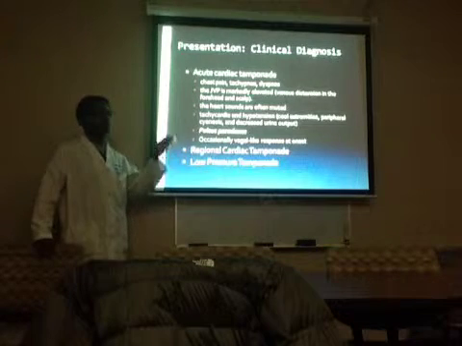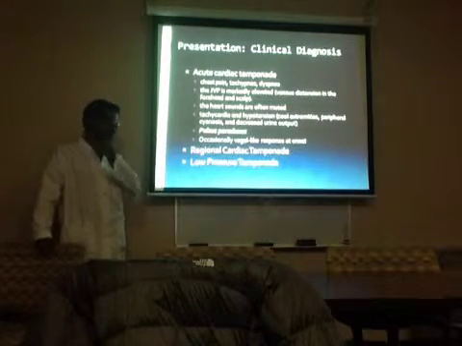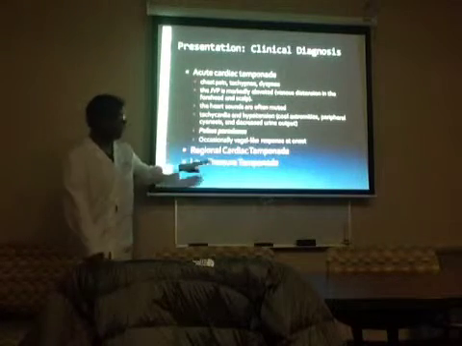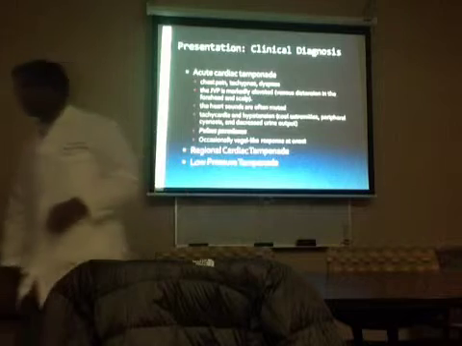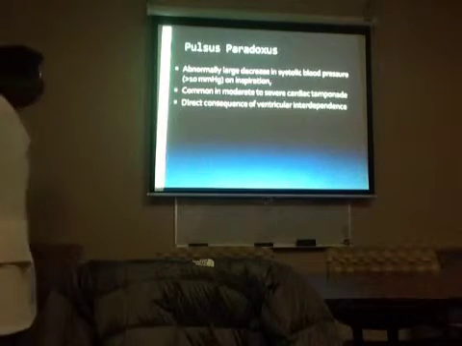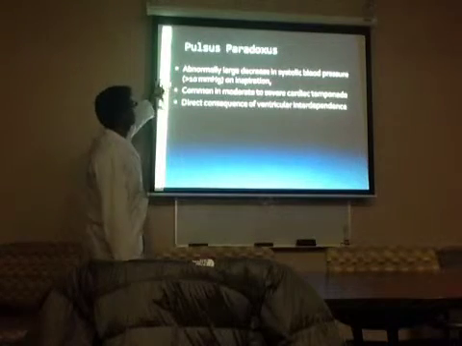But if you find a pericardial effusion and you rule out everything and you think the right atrial pressure is low, you put in a Swan or central venous pressure line and it's still reading 3, 4, 5, then you have to have a high suspicion of this low pressure tamponade. It's a rarity, but it does happen. So pulsus paradoxus, 5 minutes on this, and then we go to the treatment. After this, it's pretty quick.